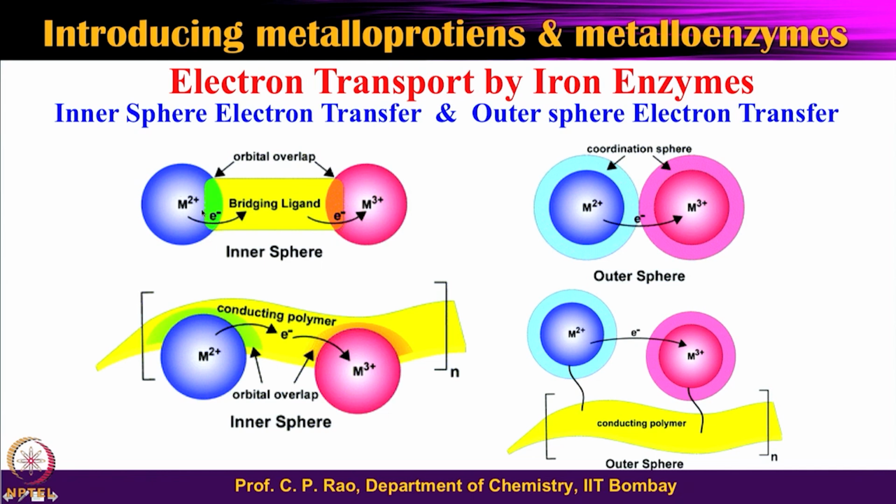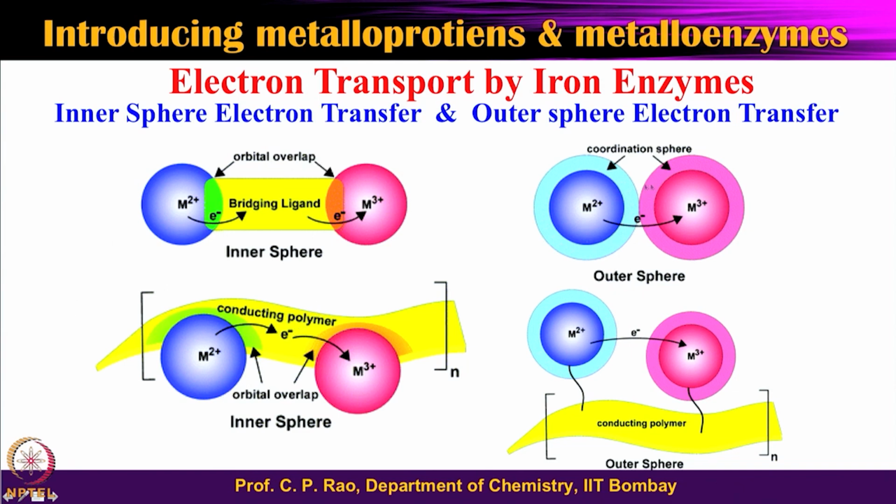So, the donor means electron donor, acceptor means electron acceptor. If an electron transfer occurs through such a process, it is called the inner sphere. Or you can also have, between the donor and acceptor, a conducting medium, and the conducting medium might act like a bridging ligand, and therefore the electron transfer takes place. So, all the figures shown on the left side in this particular slide correspond to the electron transfer by the inner sphere mechanism.